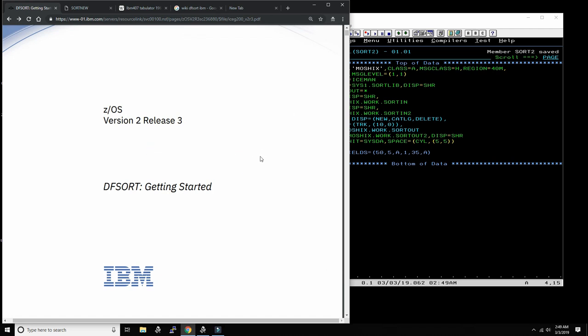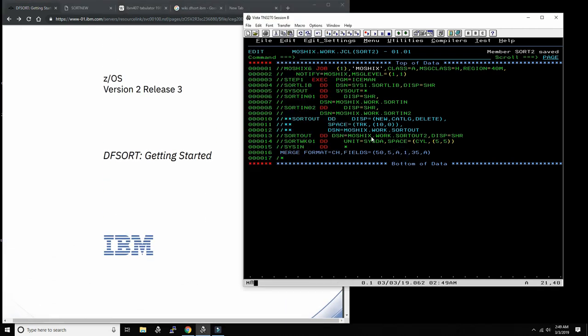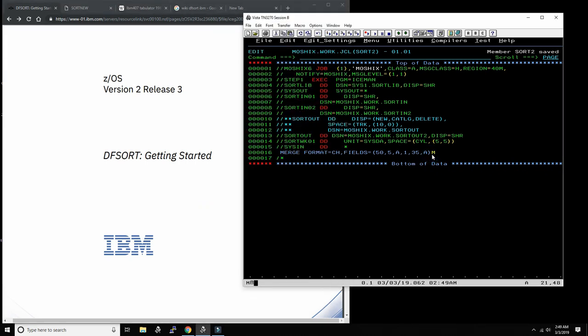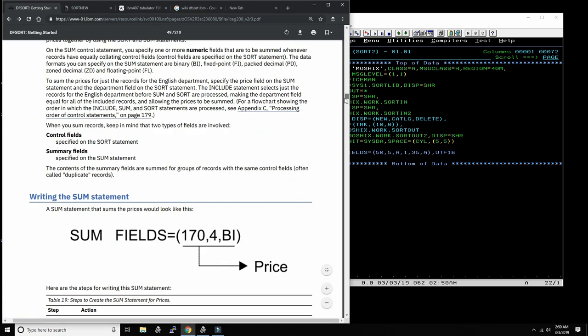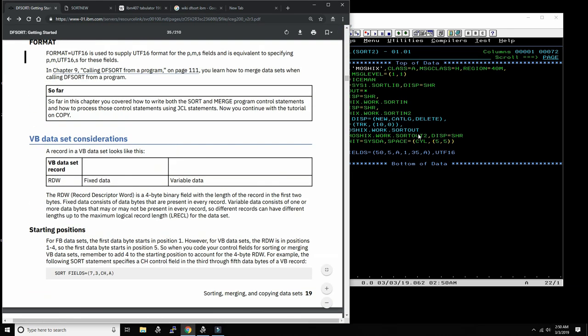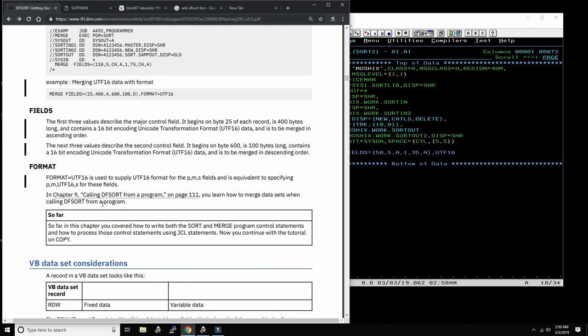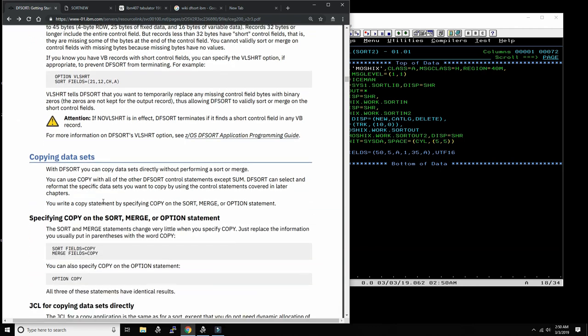stuff works very similar. I think one of the big innovations of DFSORT is that it can do UTF-16, basically mapping all of the character sets, which the DFSORT that comes with OS/390, I don't think it's able to do. We can try putting in UTF-16 later on, but I don't think it's able to process that. And one more thing is that we're working here with fixed block data sets, but of course we can also do variable blocks. And as I mentioned before, you can also work with VSAM databases as well.